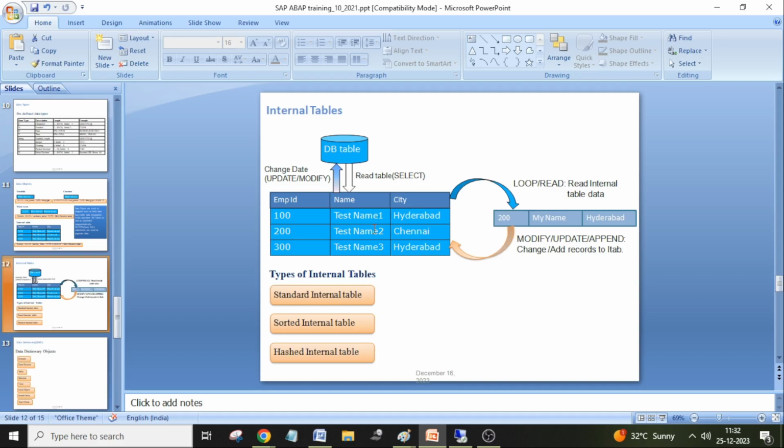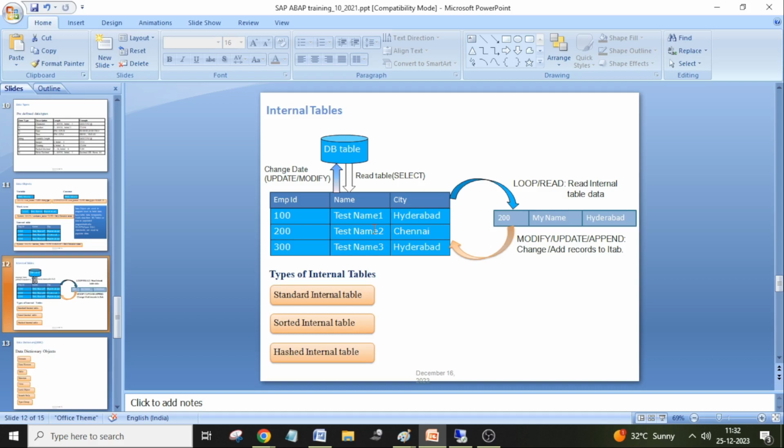When you need to apply some calculations, at that time we move record by record into the work area one by one and apply the calculations. If you want to delete all the data from data objects, if you want to remove everything, what statement can you use? Clear.